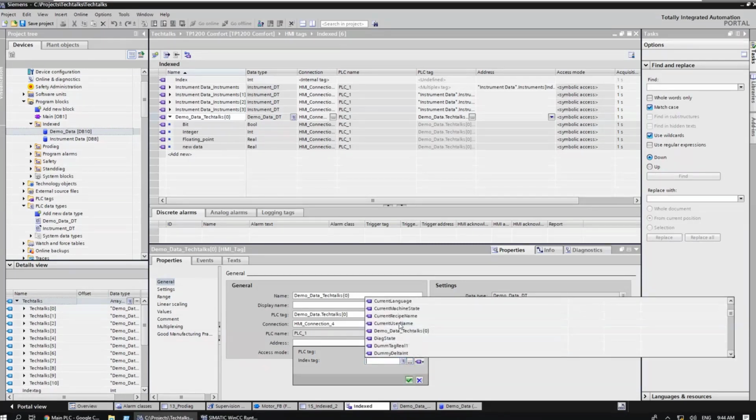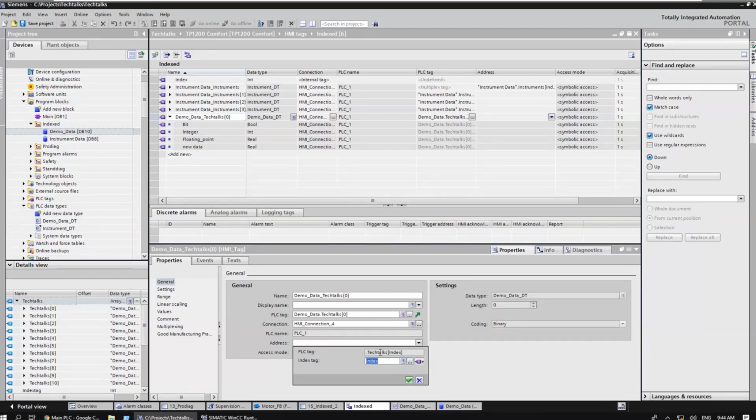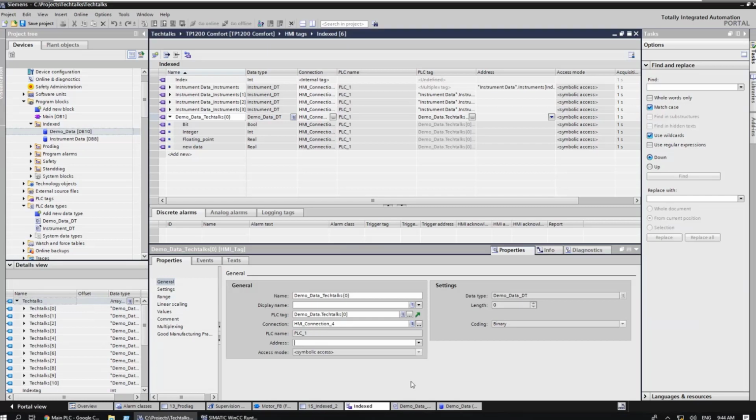Now we need a tag, something like index, that will move us up and down this array. So this is the number that we're going to put in here. If I click on that, you can see that's moved, and that is now a multiplexed tag.